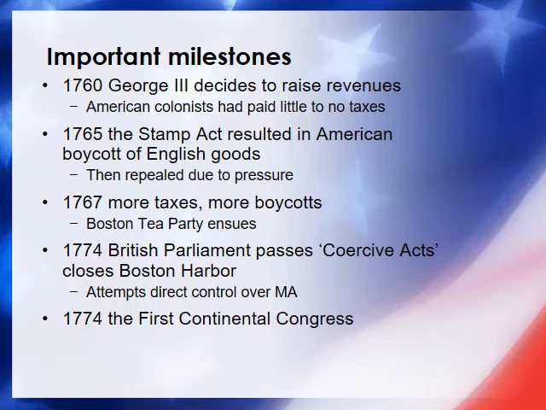But as we get into the 1770s, we see greater willingness of the British to attempt to engage in direct rule, and closing Boston Harbor. The British Parliament passes the Coercive Acts. This is an attempt to end indirect rule, allowing the colonies to largely govern themselves, and start to engage in much more direct rule. And this obviously is creating a response from colonial leaders, and the colonists are starting to see themselves in it together.